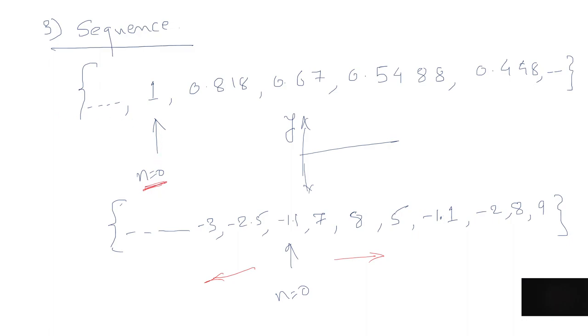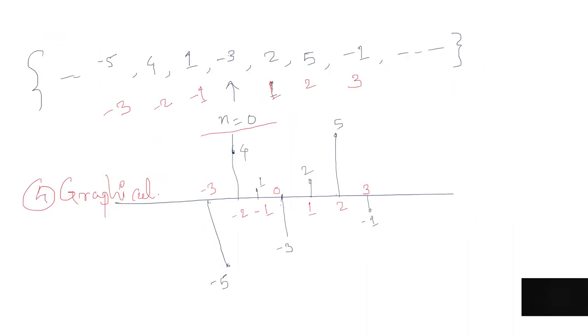So I have to represent where my signal is starting, or where n is equal to 0. So I represent it with an arrow and write n is equal to 0 over here. I can skip this because it is implied if I am putting that arrow, that means it is n is equal to 0. From here is the origin. Just by representing an arrow, I can tell you where n is equal to 0. This is standard practice: whenever I write a sequence, I put an arrow to tell a person that this is the origin.